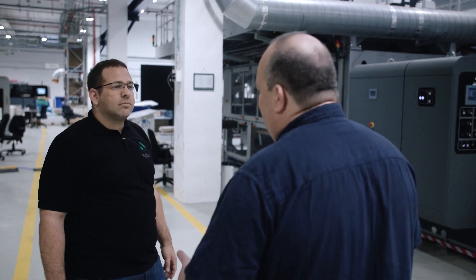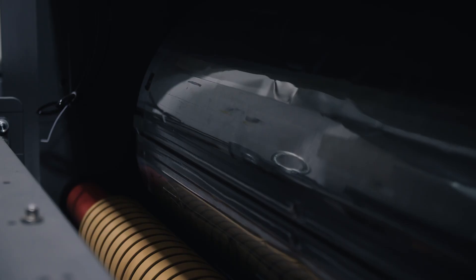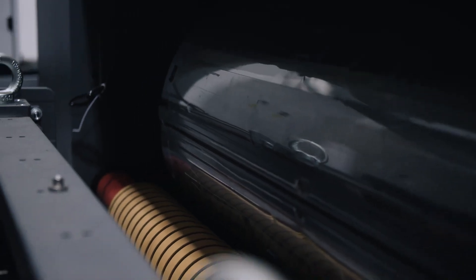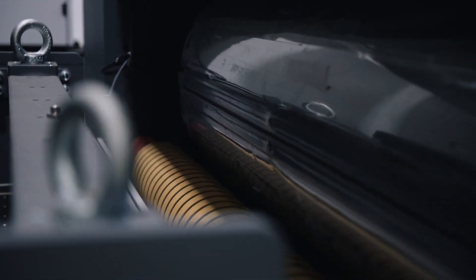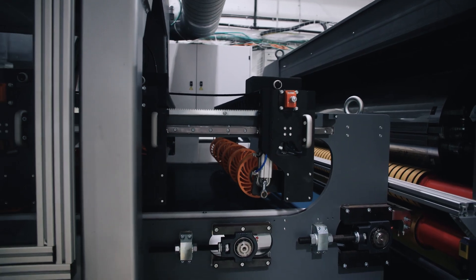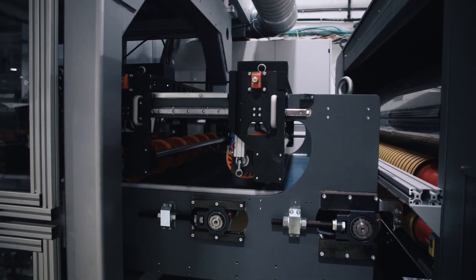Hykon has always been the disruptors, the people in the market that started laser die cutting. Taking it from the first machines many years ago to this one — how big an engineering challenge is it? I will separate it into technology and engineering. We are based on our technology and we have 13 to 15 years of knowledge that we are implementing here. This is why we arrived very fast to the Vulcan being a lab prototype running with all the technology. Engineering-wise, we also have the knowledge and we work with different OEMs for the feeding and the stacking, using industry standards integrated to our core technology.